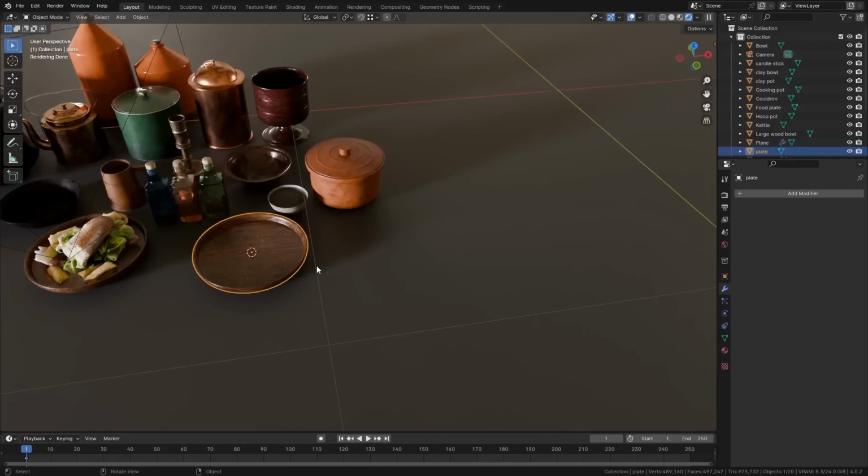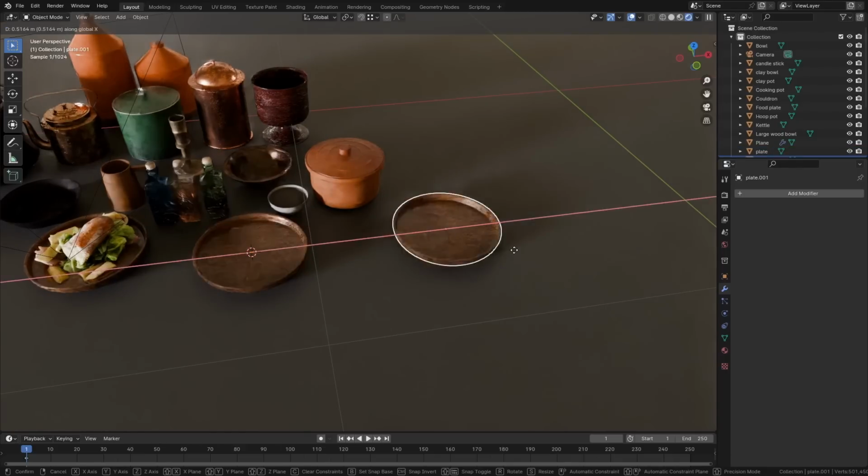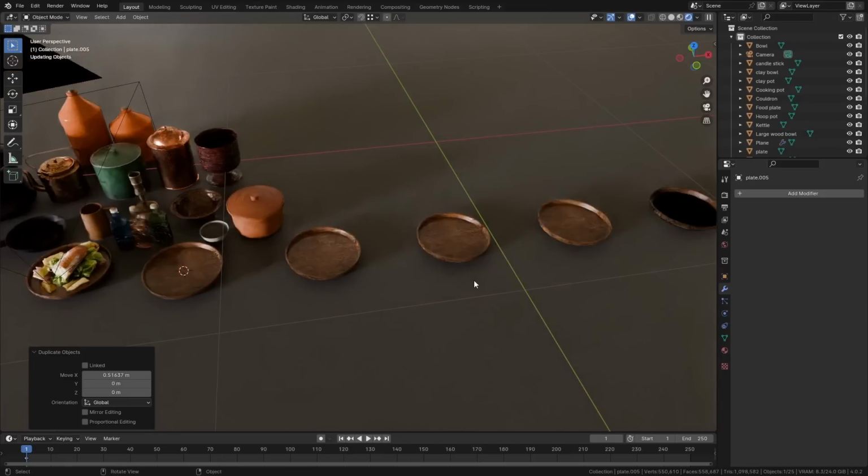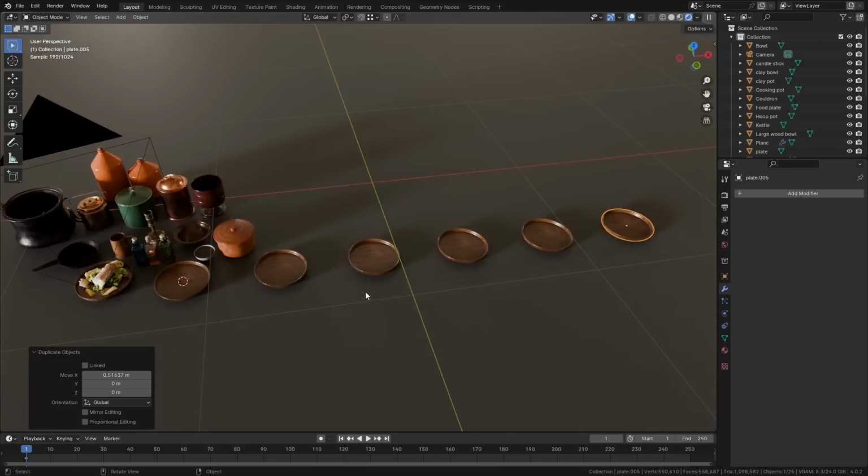Blender has a repeat last action operation, which I find really useful. Once you perform some sort of action in Blender, you can just press Shift R, and it will repeat the process indefinitely. So for instance, if I duplicate this plate and then move along on the X axis, once I've confirmed this, I can press Shift R, and it will duplicate this last object with the same offset that I used there previously. I can do this as many times as I want. I find this a really useful way to quickly space out objects.